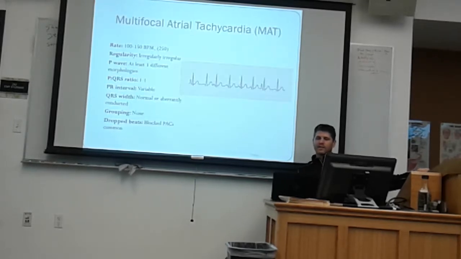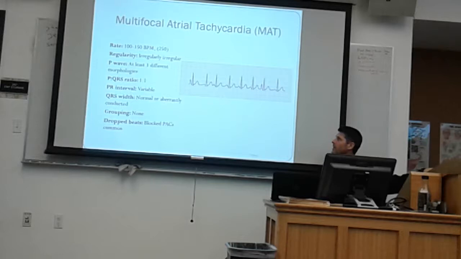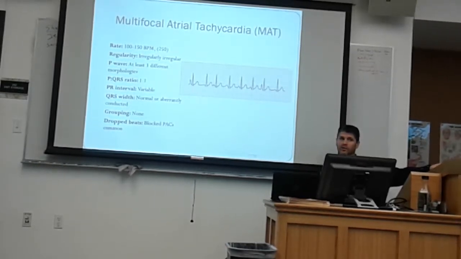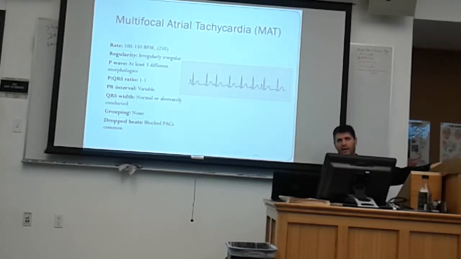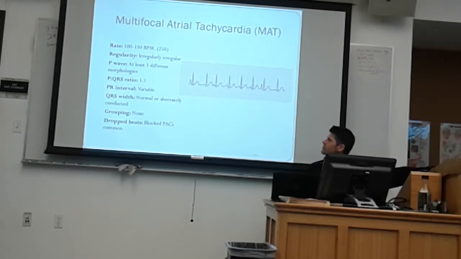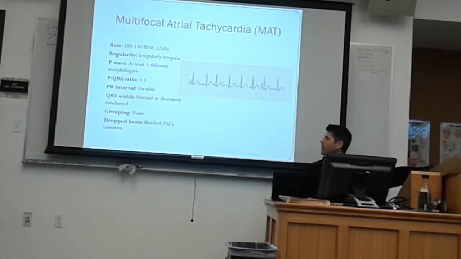Well, before that, multifocal atrial tachycardia is the same definition that we had for wandering atrial pacemaker, except it's tachycardia. So it's one of our tachycardias. Multifocal atrial tachycardia is a supraventricular tachycardia caused by at least 3 different pacemaking sites. The rates are usually between 100 and 150, but we've seen them as high as around 250 as well. So you just have to note that. And it's an irregular rhythm.